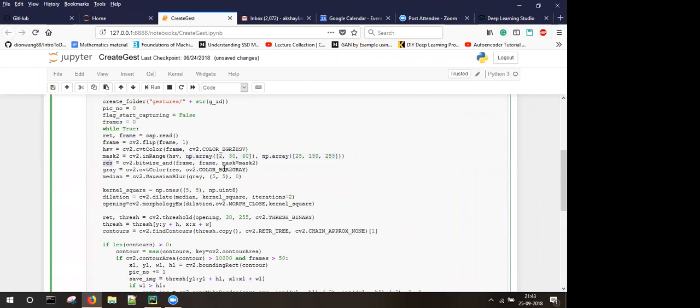In the next step, I'm taking the bitwise AND of the actual image and the mask that I created. This filters out only the colors in this range, that is, only the skin color, so you get only the color of your hand from the image.